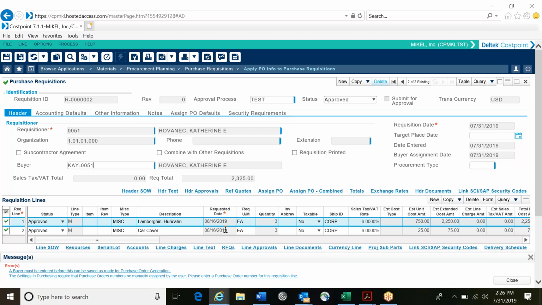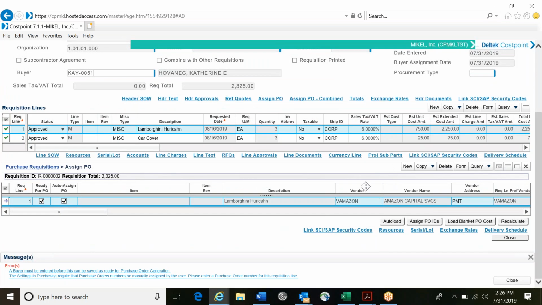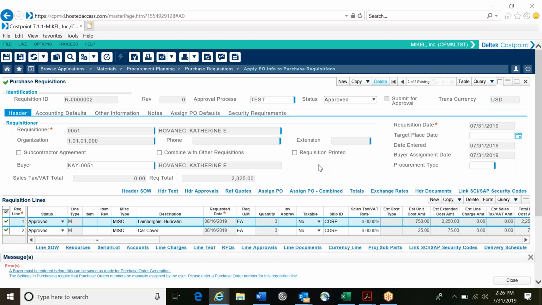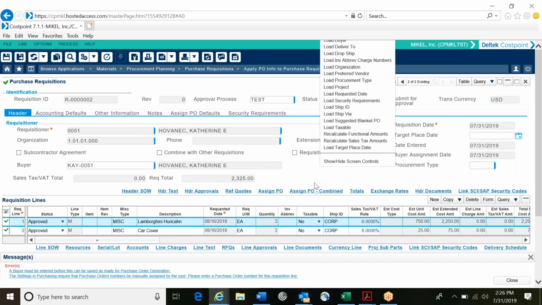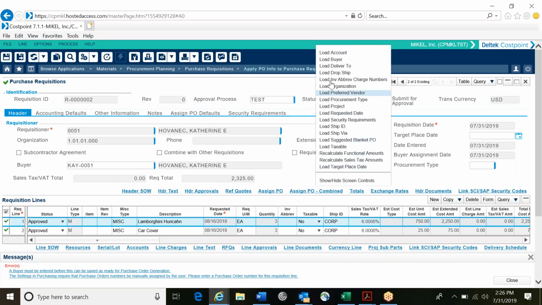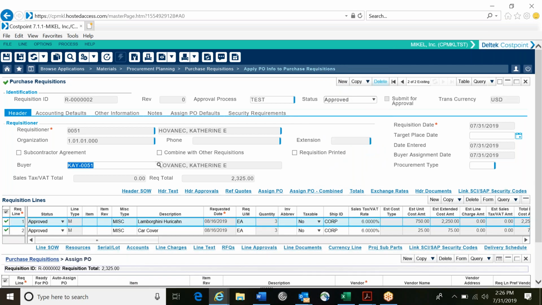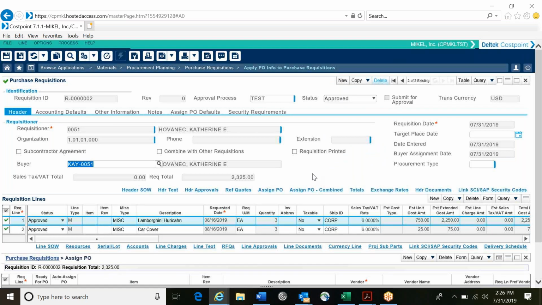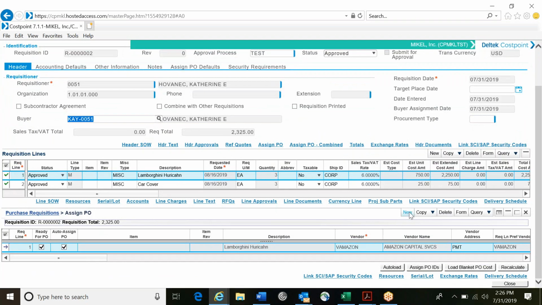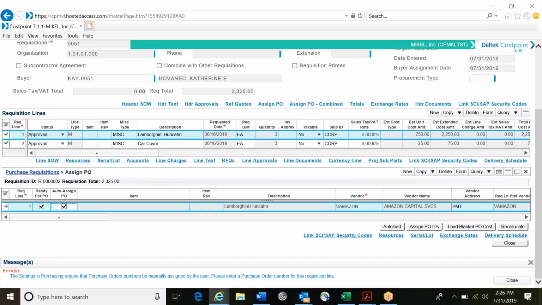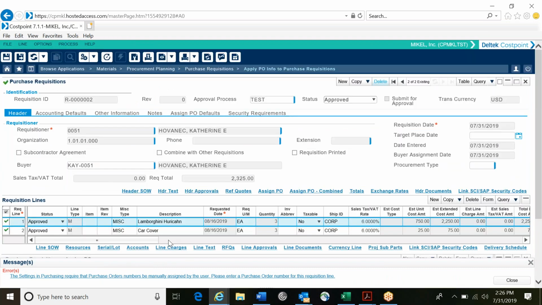All right, very good. So now we're going to right click and then make sure we load the buyer. So load buyer right at the very top. Next to the top, I should say. Yep. Okay, so now we should be okay to go new again at the bottom. All right. So let's go ahead and we're in the bottom. Hit close bottom.